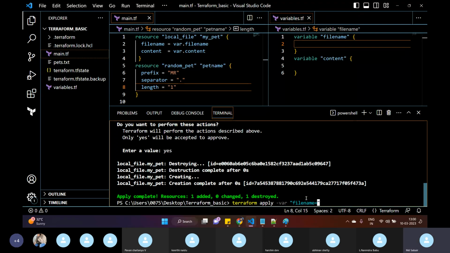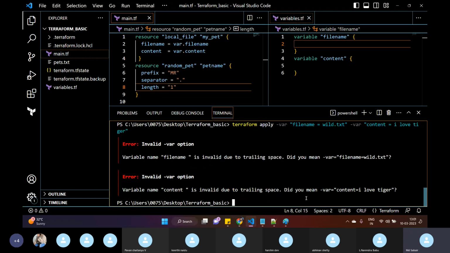Instead of pets, I want to change this to while.txt, and then one more variable we need to pass, that is var content equal to I love tiger, for example. If I hit enter, what happened?